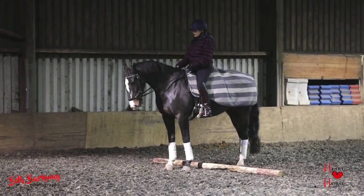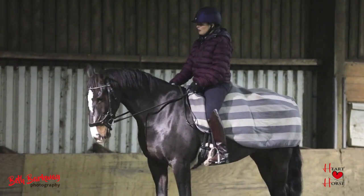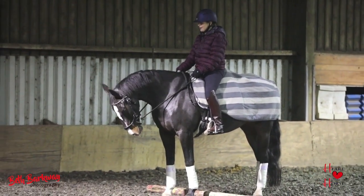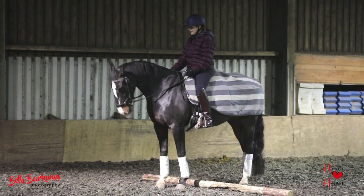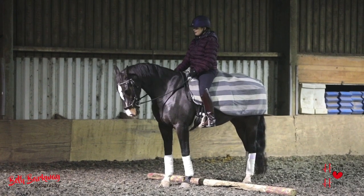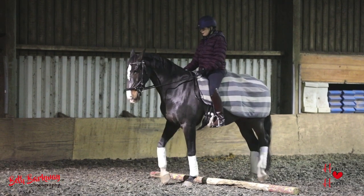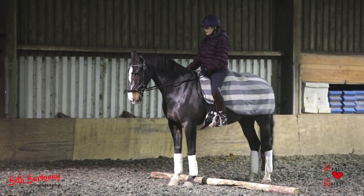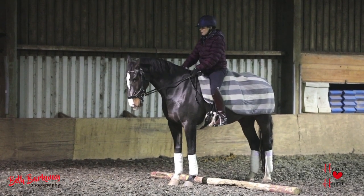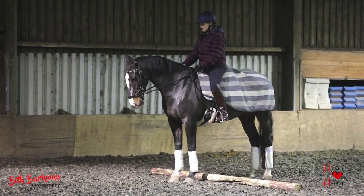I'm not worried about whether she's square or not. I just want her to settle and stand quietly over the poles. And then I can feel her lifting her back up already. She's in anticipation because she knows what's coming. I'm going to ask her to quietly step forward from the hind legs. The idea being that she has to lift her hind legs up with no momentum. She's actually got to just bend them. And it really helps to free up the horse's hips and the horse's back.